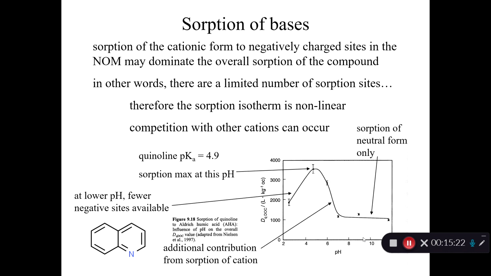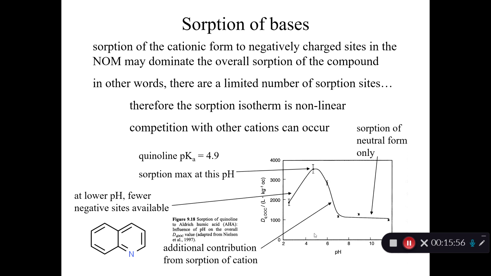Over here, the pH is quite high. The proton has been pulled off of the quinoline. The quinoline is neutral, and the natural organic matter is negatively charged. So a neutral compound trying to absorb to a negatively charged natural organic matter, it's okay. You know, there's some intrinsic amount of absorption here, but it's not huge. But in between, there's some maximum here where the quinoline is positively charged and the natural organic matter is negatively charged, and there's a big electrostatic interaction. And it occurs sort of somewhere in the middle here.